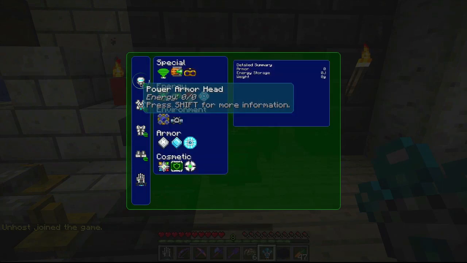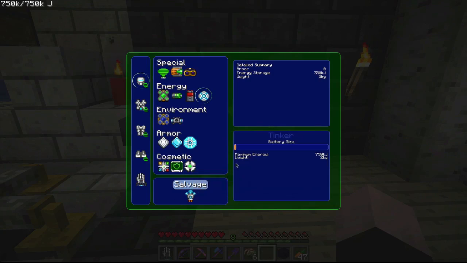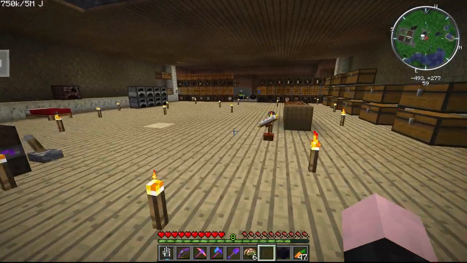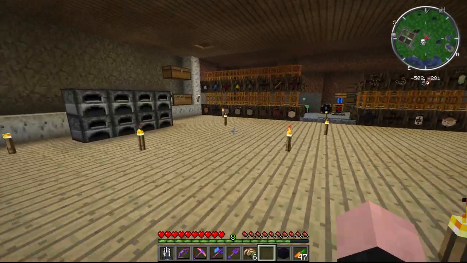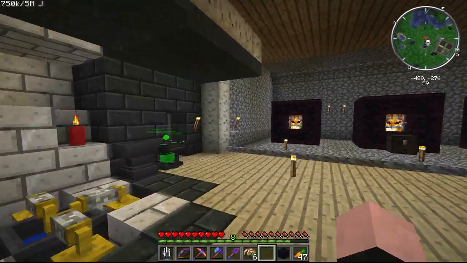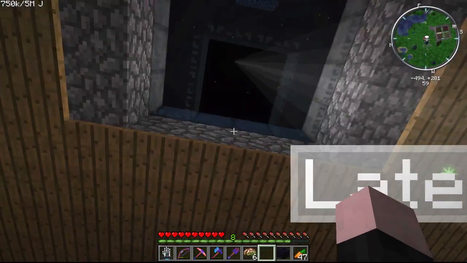Because I can salvage this at any point, I'm gonna put this in the helmet. Now something that happens here is you have how much energy it can store and how much weight it adds. So let's just say I go full out there. I'm now heavier. I don't see a noticeable difference in my speed. So 750k out of 5 million.